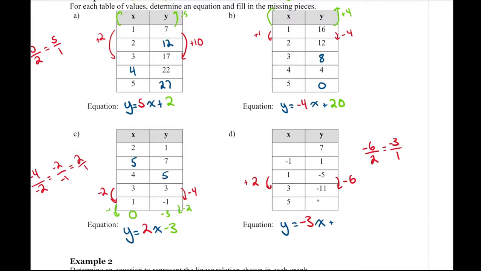To fill out the rest of the table as well, we can continue that pattern. Because we're increasing by 2 here, that means we would decrease by 6. So negative 11 minus 6 is negative 17. If I go backwards, I can see that from 1 to 7, that's an increase of 6. So going the other way, I'm going to do the opposite, decrease by 2. So in this case, negative 3.